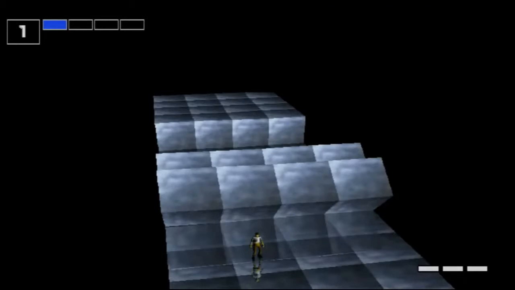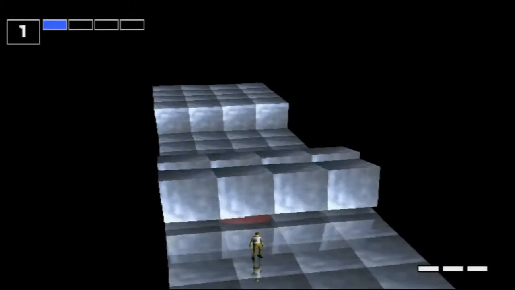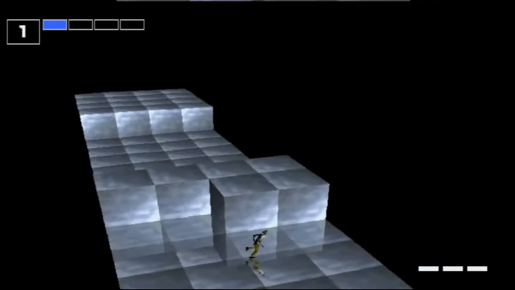Now, let's try to capture a cube. First, mark the spot where a cube should be captured. When the cube is about to land on the marked spot, press the X button. The marked spot is then deactivated, and the cube is captured. Repeat this to capture all the necessary cubes.